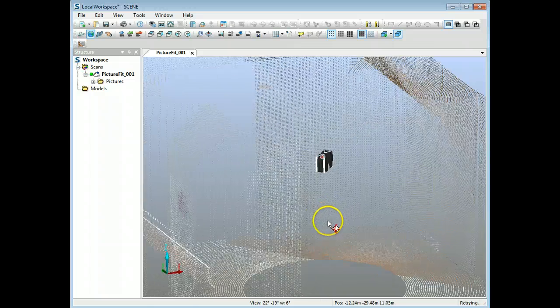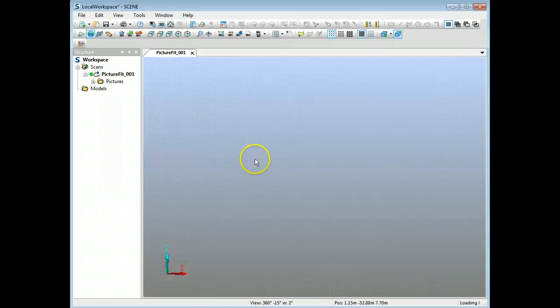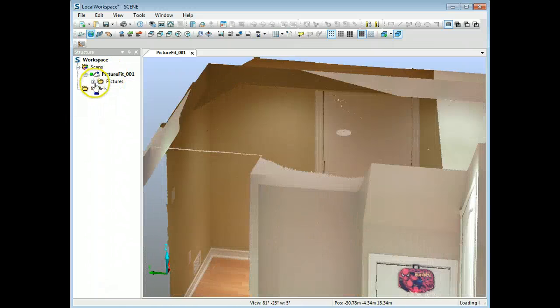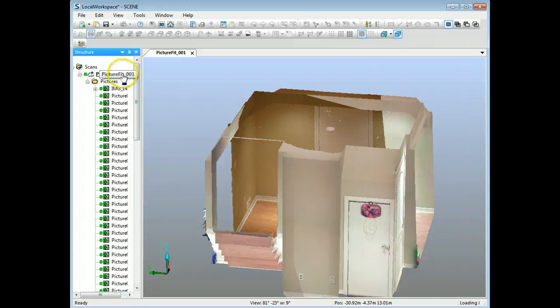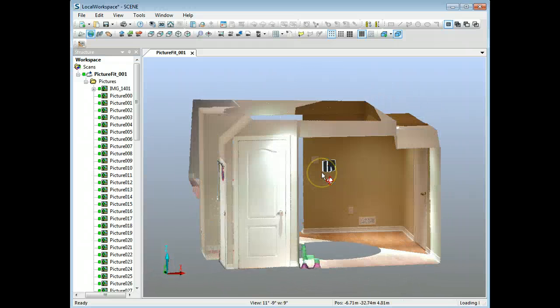Once enough points are placed, hit OK and it will figure out how to place the picture. You'll see a delineation line where the image was pasted onto the point cloud — it looks pretty good and lines up well with the scan. This is a really good way to use a high-resolution digital camera to get nice colors and contrast into your point cloud. So to summarize: the first way is to export and re-import individual photos; the second is to export and replace the full panoramic color overlay; and the third is using Colorize Scan with an external image. Hope you found that useful!